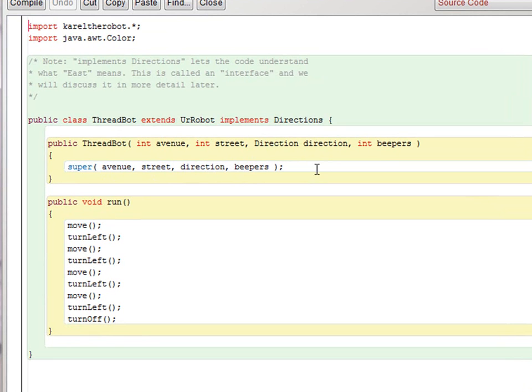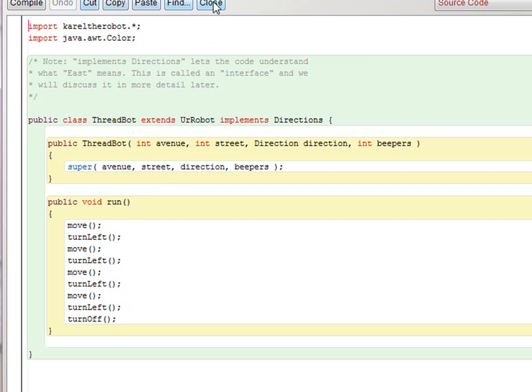We just collect the constructor arguments and pass them on to the parent class using the keyword super, and as a thread we implement a public void run, and in this case I'm just having the robot make a square. So this is basically a thread making robot. I'm sorry, a square making robot.